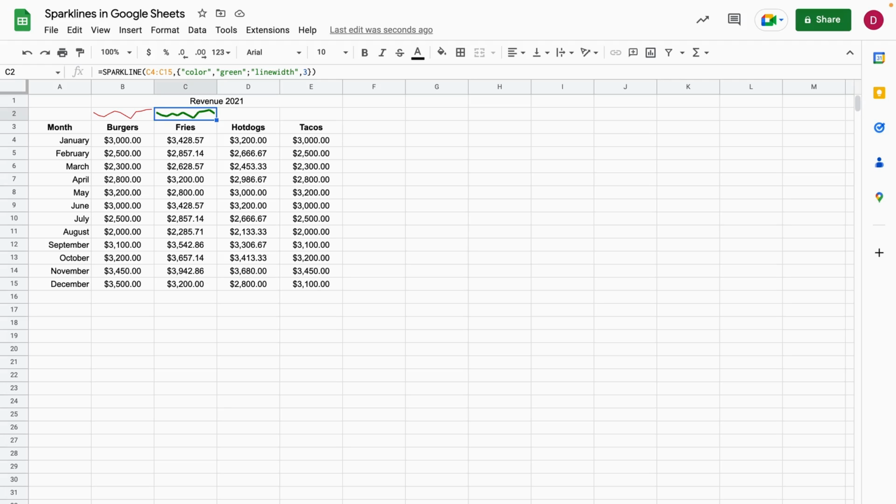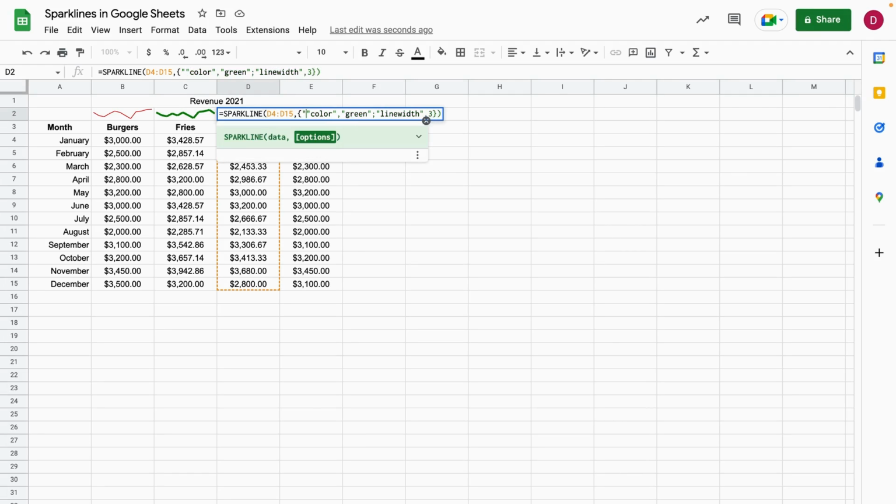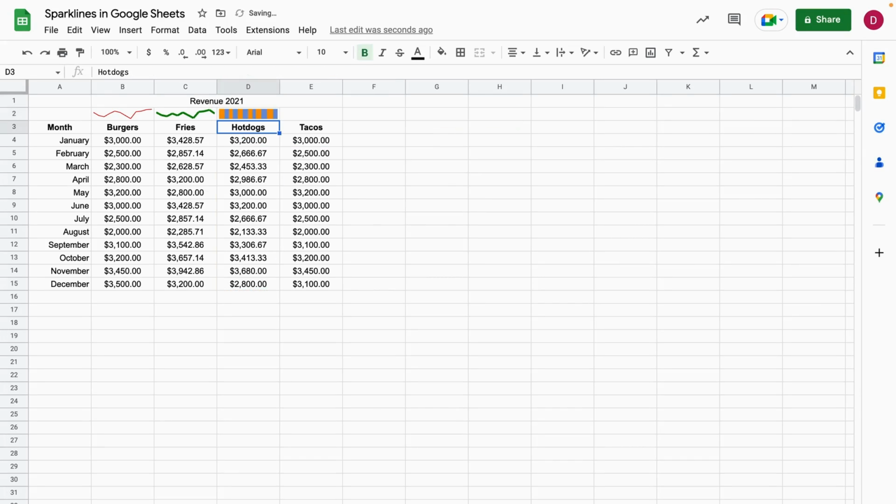But you can also use different Sparklines. You can also use bar charts. So let's do an example with bar charts. We're going to copy this over again so we don't have to write everything. And then for this, we just have to change the chart type. So I'm going to write quotation marks, chart type, close quotation marks, then set the comma. And then we say bar for bar charts. We use a semicolon again, and now let's hit enter.